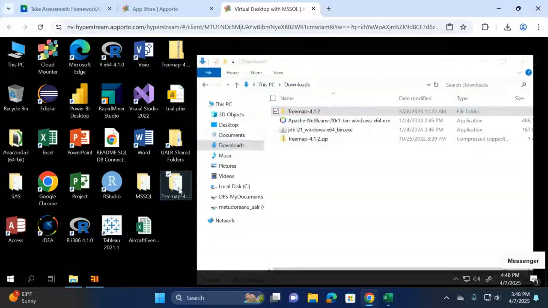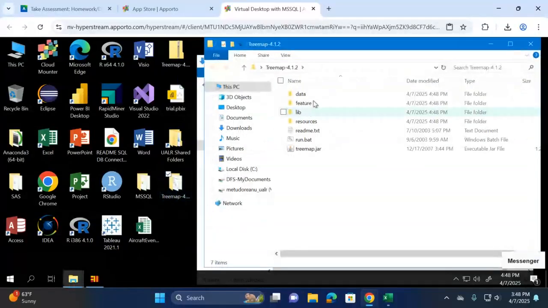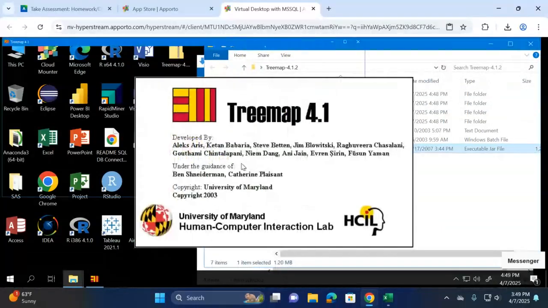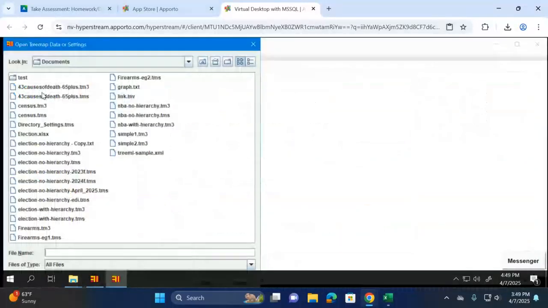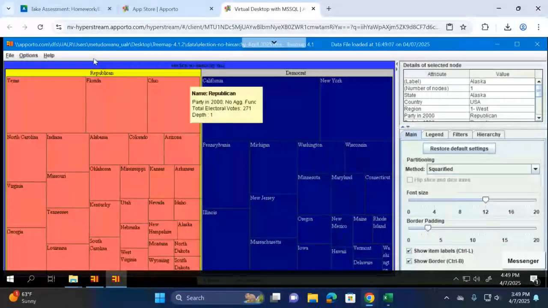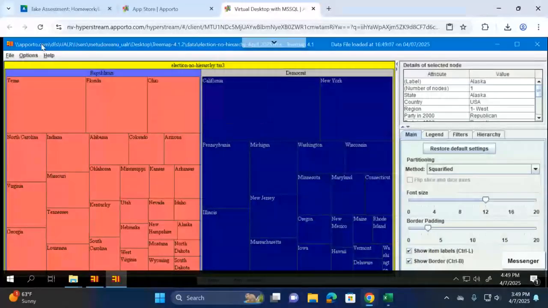So let's see what happens if I start it from the desktop. It still shows up. So there's no good way other than be careful not to capture this top part.